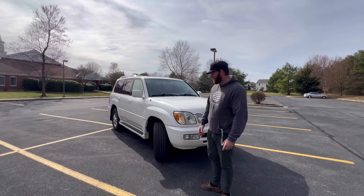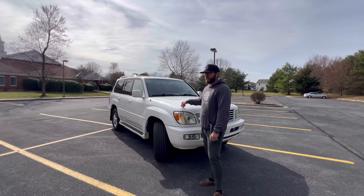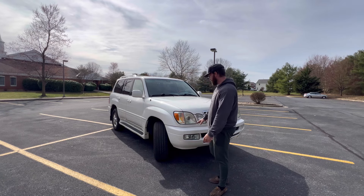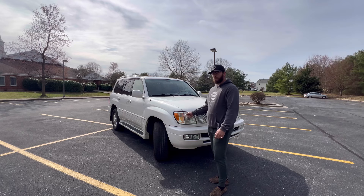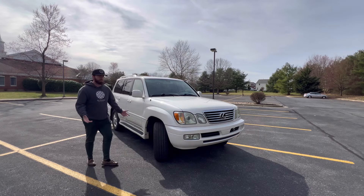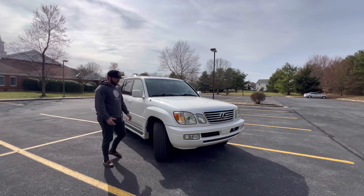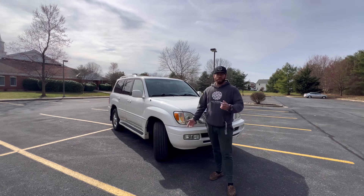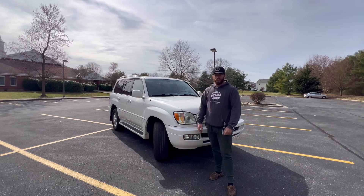While this might be a little controversial, I love the look of these. I like the look of the Land Cruisers, but the split headlight design reminds me of my Mercedes, which was a dream car of mine back in high school. It's almost like a reliable Mercedes as far as the front end goes. I love the side profile — big, boxy — and the vents in the rear. I just think it's a super attractive vehicle. I've actually always liked these; I don't know why it took until now to finally purchase one. I'm super happy with it. Love the color, love the interior color.